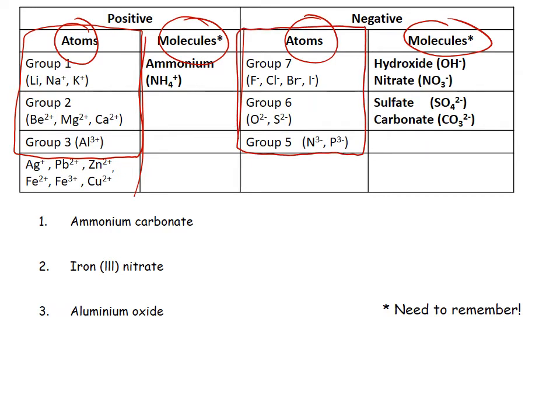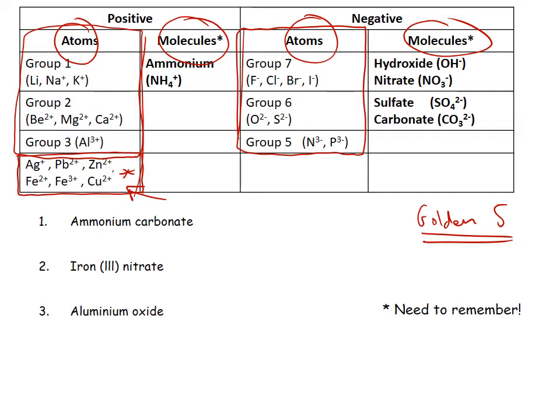Now, the only ones that can't are your transition metals, and some other ones. So here are the exceptions, which you would just need to remember. So I'll put a star over there as well. And your molecular ions, you will just need to remember for positive and negative molecular. Once you know these, the ones in bold are the golden 5, which you learnt in year 9, then you will fly through the ionic naming and writing the chemical symbols of ionic compounds.